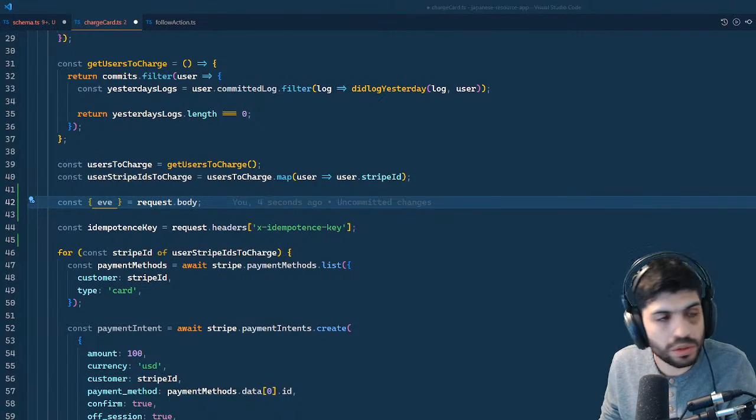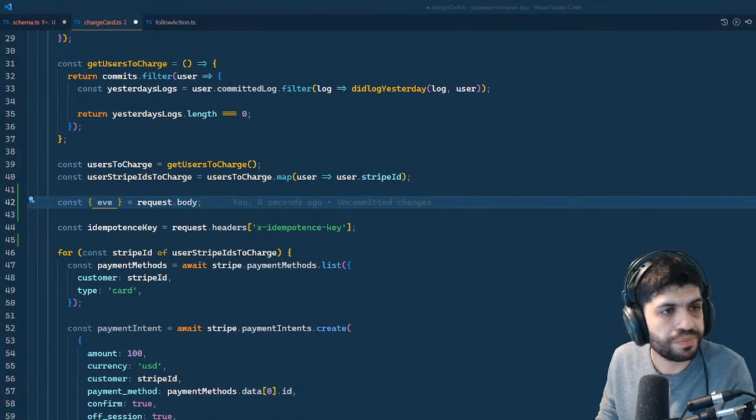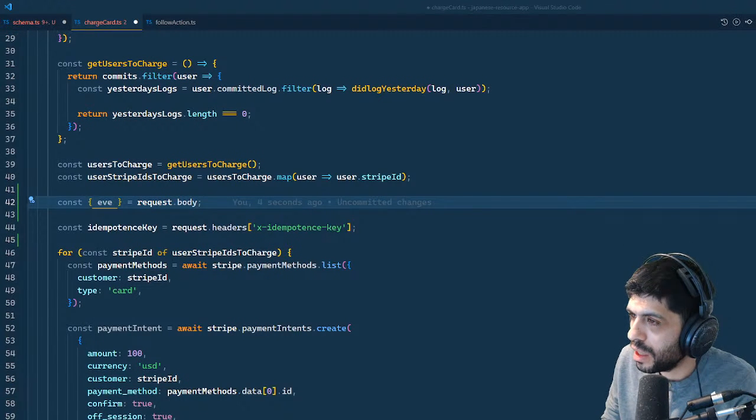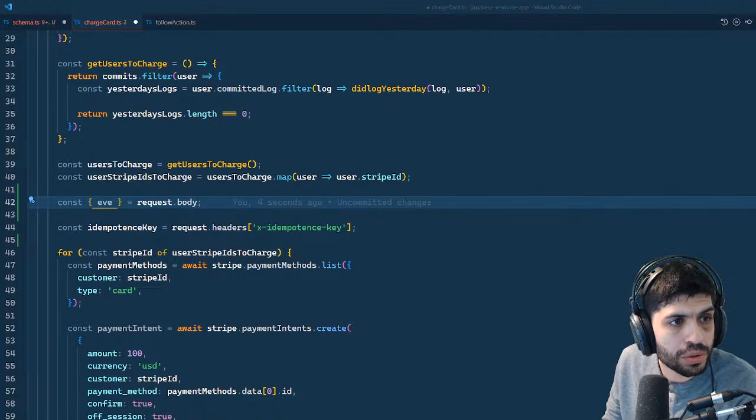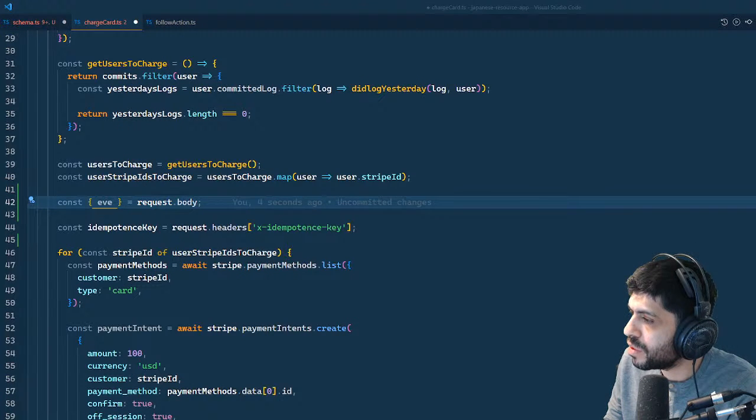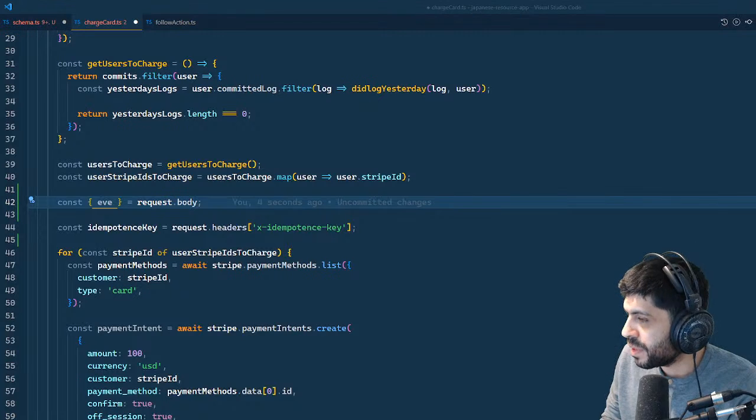Okay, so what I'm going to do is, I am, webhook. Okay, so this is the endpoint. So I am going to take a breath.